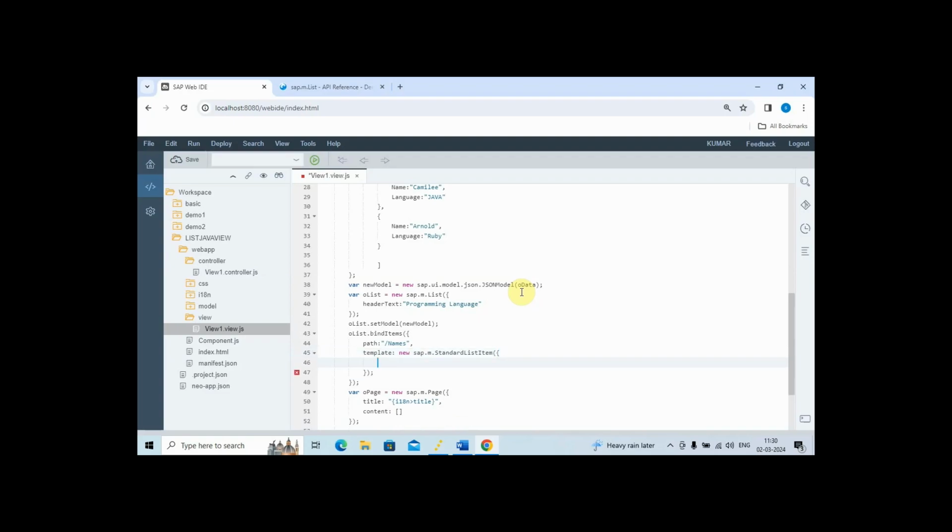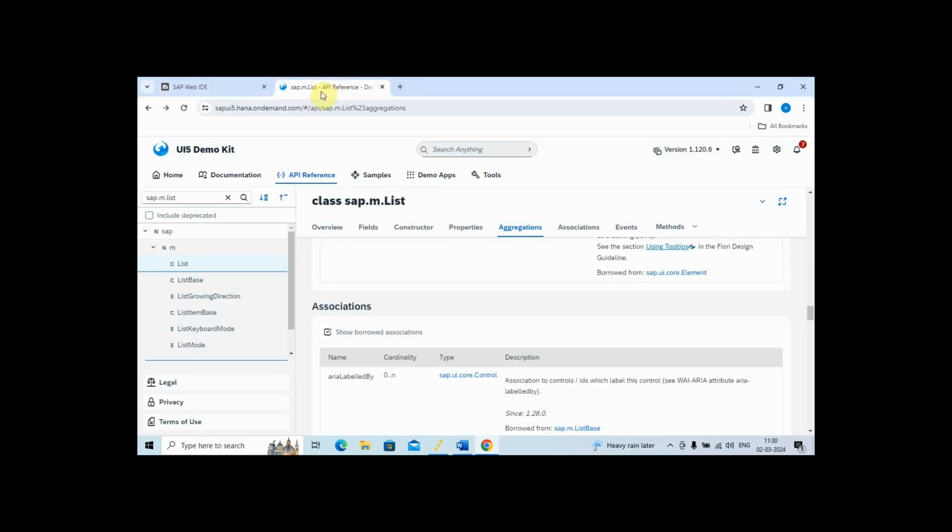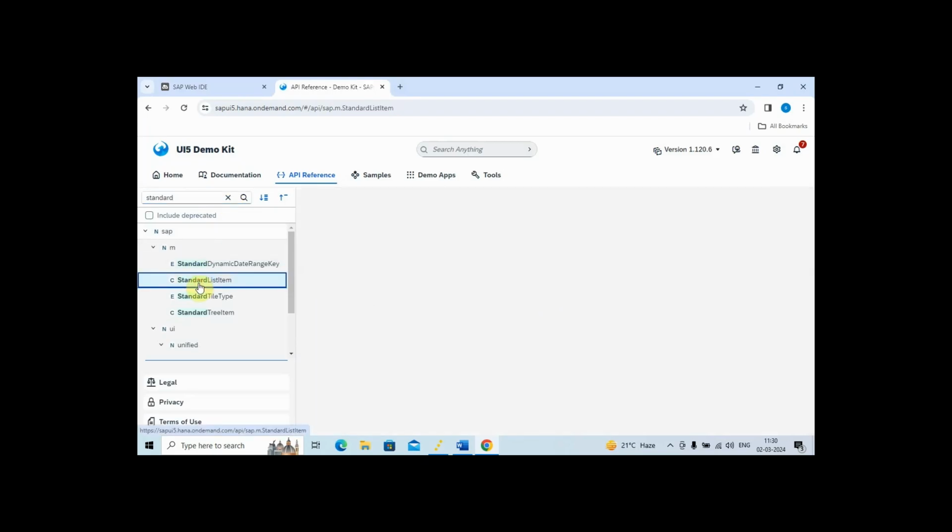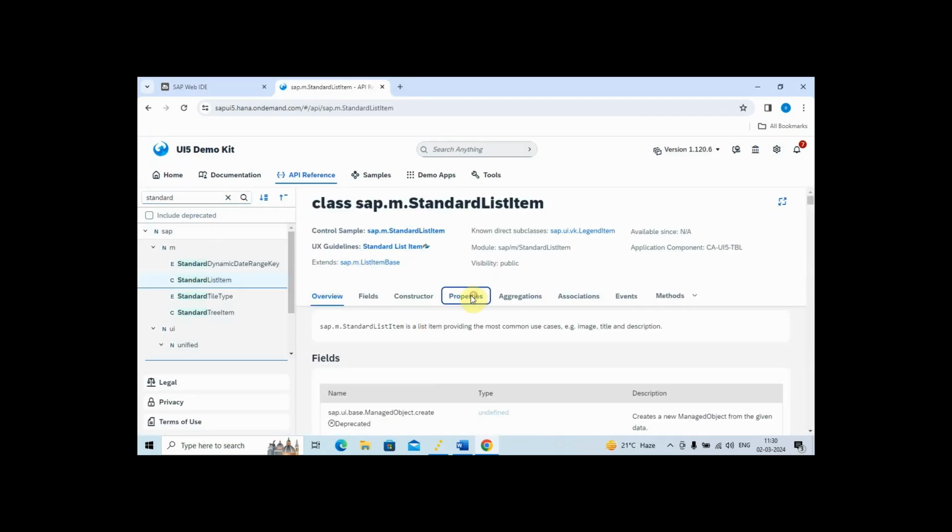For that purpose we will use two properties of a standard list item. Let's explore the standard list item first. What are the properties available here?